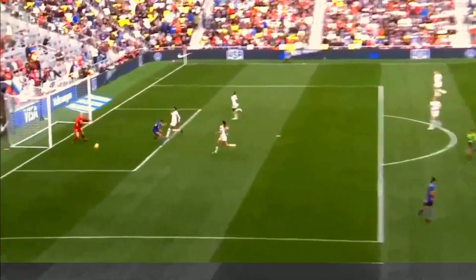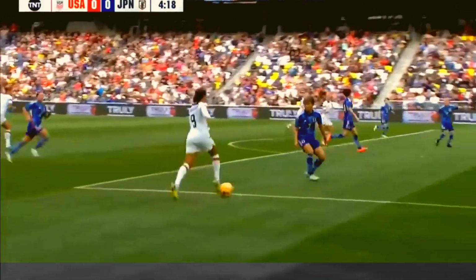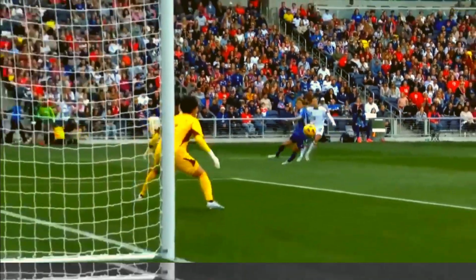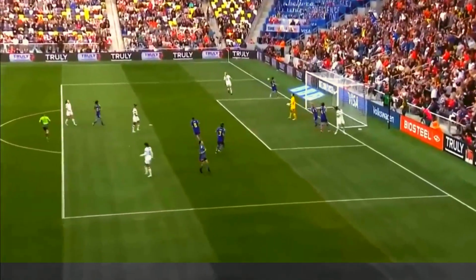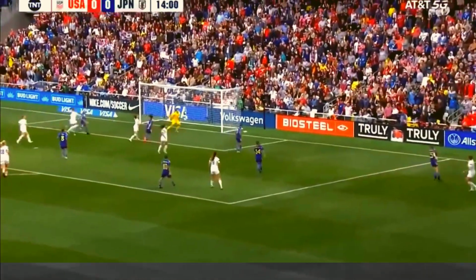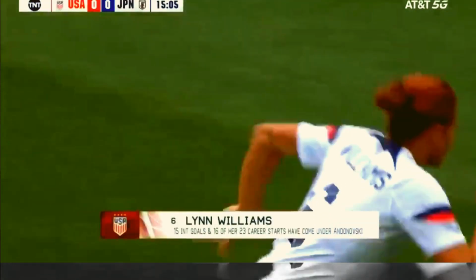Great sequence and speed of play. Williams has got Swanson wide to the right. Swanson already with 5 goals this year, drills it across. And Alex Morgan couldn't get on the end of that one. Exactly the position the United States wanted to get at goal. Lots of Japan defenders back inside the box as Williams puts that cross into the middle, and the keeper Yamashita had to get a touch to it.